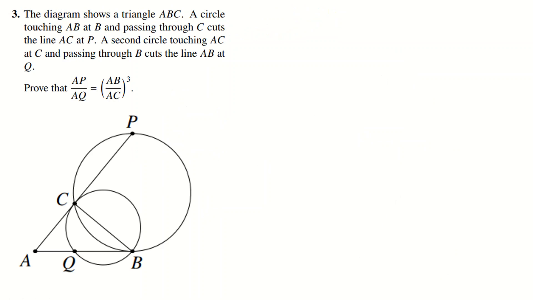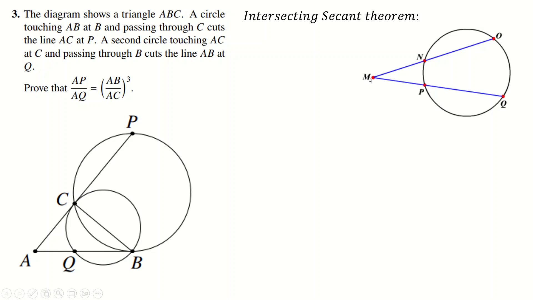Question number three — this is the quickest question in the world if you know a little extra about mathematics. What is that extra something? In GCSE you learn lots of circle theorems, but you don't generally learn about the intersecting secant theorem. That theorem says: if you have two secants — lines that go through a circle at two points — that intersect outside the circle, then m times n (the distance from the intersection point to the first and second intersections on one secant) equals the same product on the other secant.